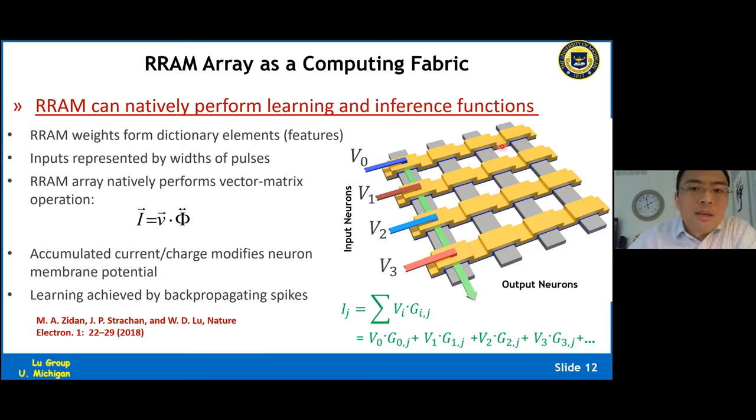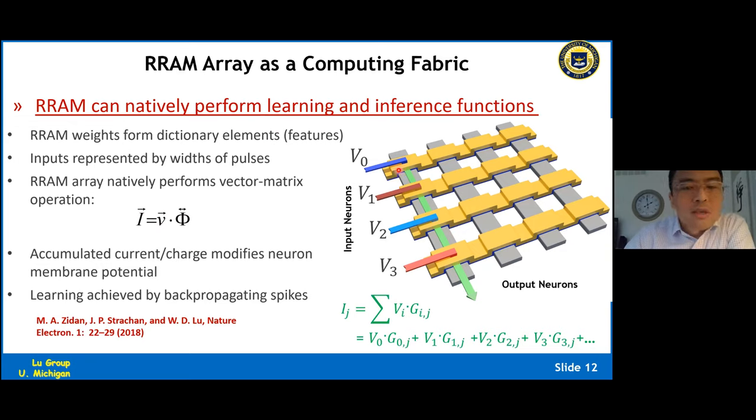But you have many features stored in a system, in our brain and in a neural network. So you want to compare all of them in parallel. You do a vector matrix multiplication, which is basically an array of dot products performed in parallel. Typically it's very expensive to do the vector matrix multiplication. In a conventional system, you have to read the input vector and the weight vector, do a multiplication separately, and store your dot product in another memory device.